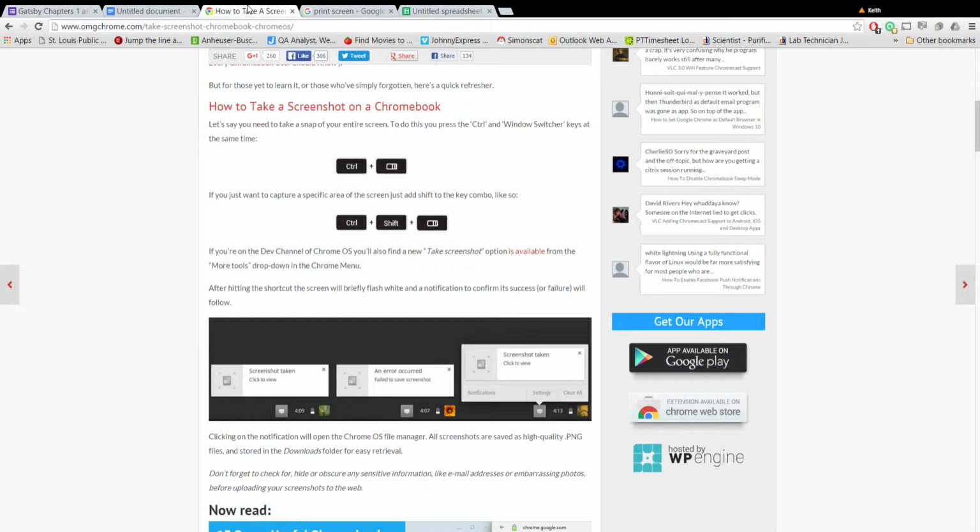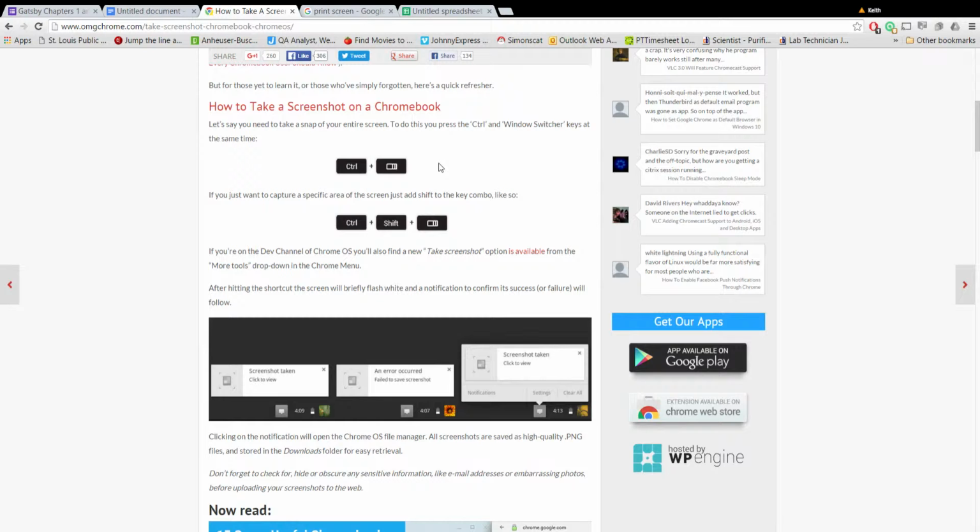So on a Chromebook, you'll notice that there's a little button that sort of looks like a bunch of slides. It's called a window switcher key. If you would like to take an entire screenshot of your computer screen, know that that means that all of your tabs, any ads that are open, your battery life, all of that would show. For the majority of you, that's not going to be what you choose, but if for some reason, maybe you have a very large thing that you want to take a snap of, you're going to click Control Window Switcher at the same time, and that will take a screenshot of it for you.